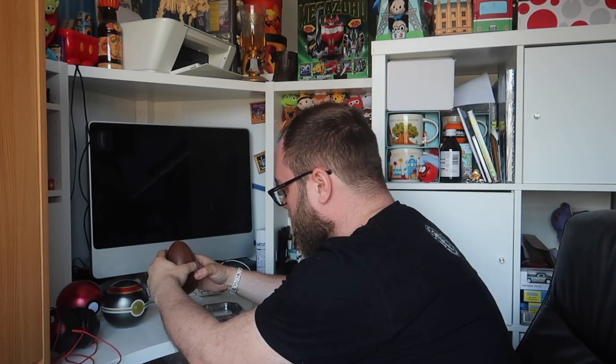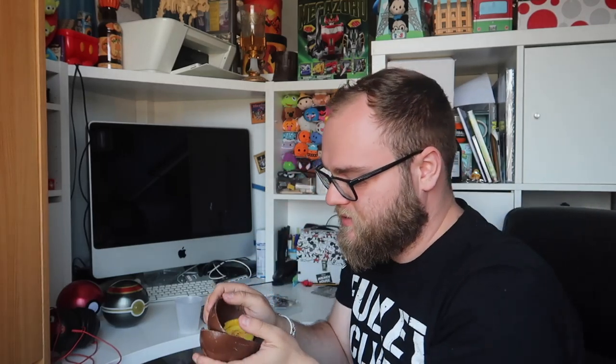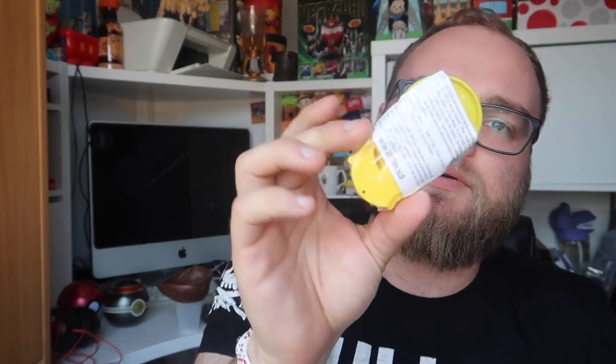I'll be right back. I need to do it here. Oh, okay, that opened really easy. Okay. I got a little Pikachu disc shooter thing. It's tightly wrapped. Interesting. Not sure what I'm going to do with that. This cost €7.99 for that chocolate egg and this. I feel like I've been ripped off.